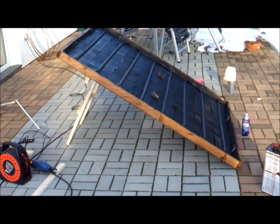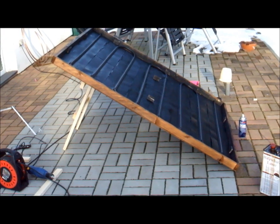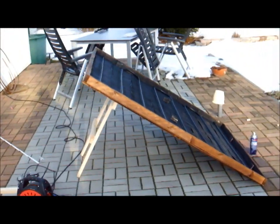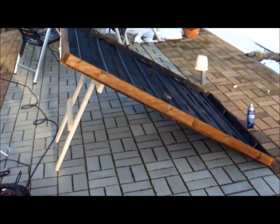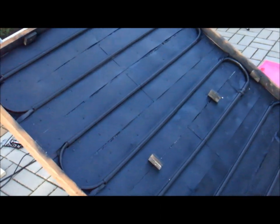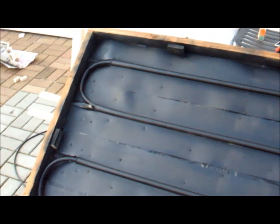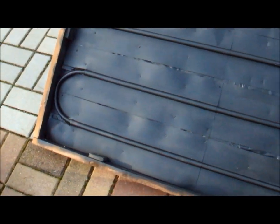Another day is going to end — I was not as productive today as I had wanted to, but whatever. The stand is done — I think that'll do. I already tried one of the windows and they fit nicely. I put those supports in because I'm not going to put the windows on top of the frame; they'll go inside the frame, so I can utilize most of the transparent surface.